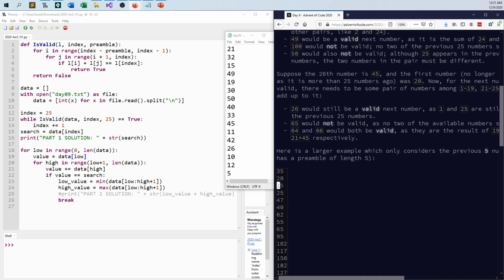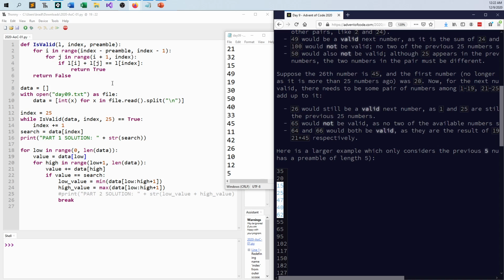Then for these, 1, 2, 3, 4, 5, 55, 40, and 15. And the goal for part 1 is to go until you find a given number where, in a certain number of entries prior to it, you can't find a single instance where 2 of the numbers add up to the number that you're looking for. So that's what we're going for in part 1 at least.